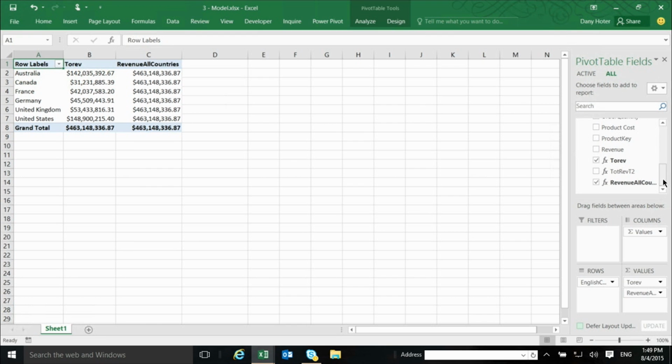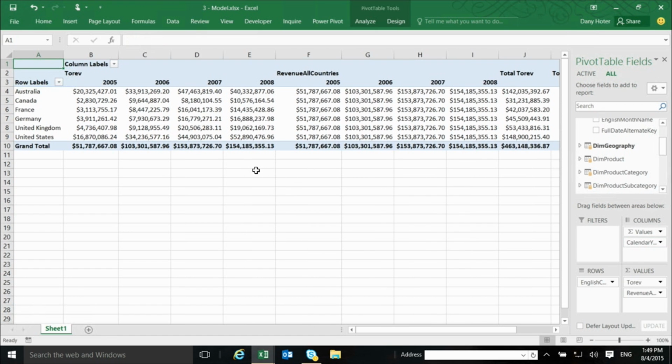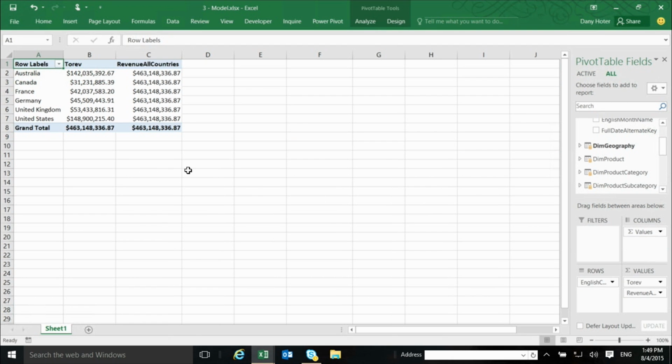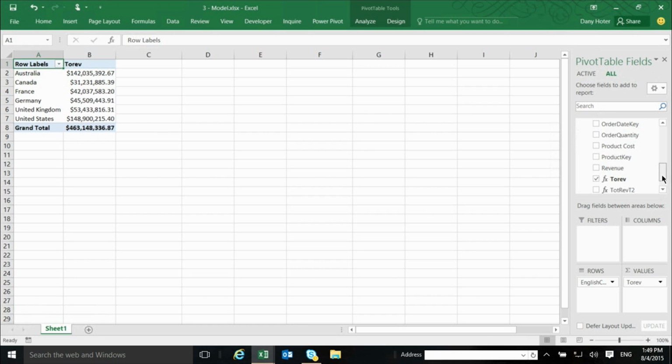Now, it does respond to other filters. It's not that it's oblivious to any filter. So if I, for example, put the year like this, you'll see that the revenue for all countries is showing a different value for each year. So it does respond to other filters. It just does not respond to the change between Australia, Canada, and so on, between the countries. It always returns the total of countries. Let us take it out from the pivot because, as I said, we will need it for another calculation and not directly.